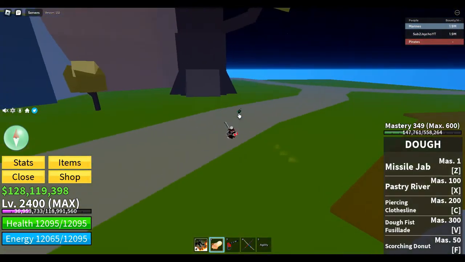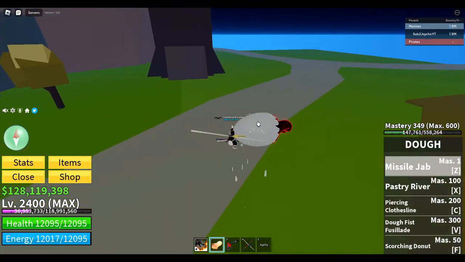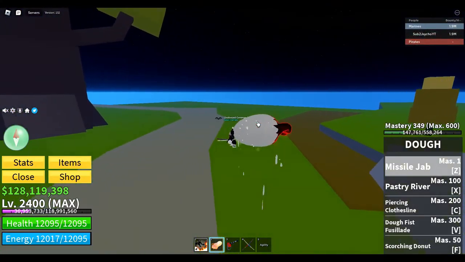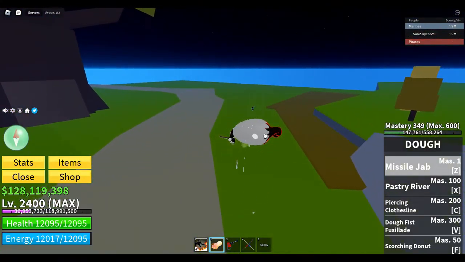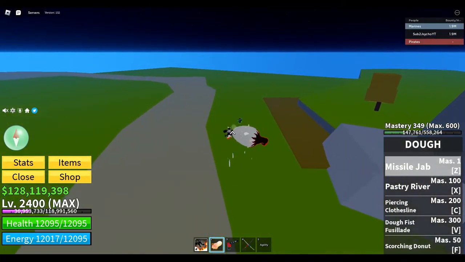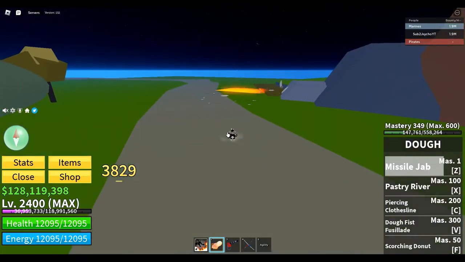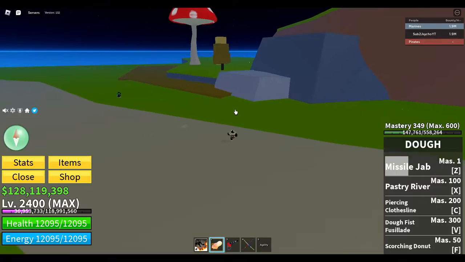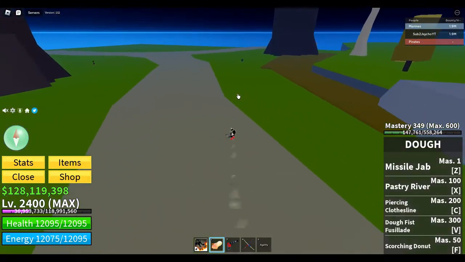2,100 again. So I ain't gonna lie, yo, the missile jab looks amazing. I ain't going cap, bro. The missile jab looks amazing. Like, look at this, it's dripping. Hear this sound. Oh, hell no! Let's test it out. 3,800. Let's do that again. Okay, let's do it.